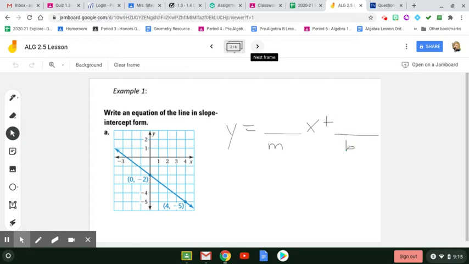Okay, so in this line, the easy part is I'm going to get my y-intercept first. So remember, your y-intercept is wherever your graph crosses the y-axis. So when I look at this graph, the y-axis is crossed at -2. So my y-intercept in the problem, my b value, is equal to -2. So I'm going to plug in a -2 in this spot.